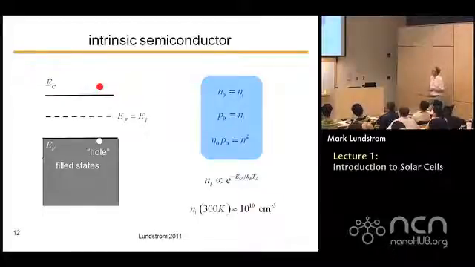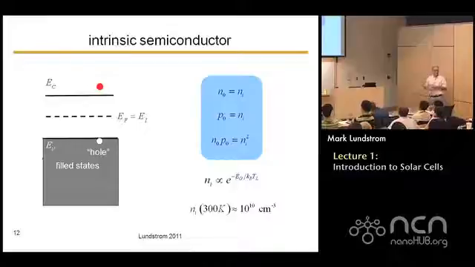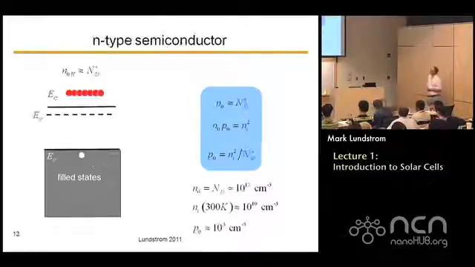So what you'll find is that the number of electrons and holes is very close to 10 to the 10th per cubic centimeter in intrinsic silicon. A minuscule fraction of the total number of atoms that are there. If you heat it up to a very high temperature, you can get much more thermal energy, and you can break many more bonds, and you can get lots of carriers.